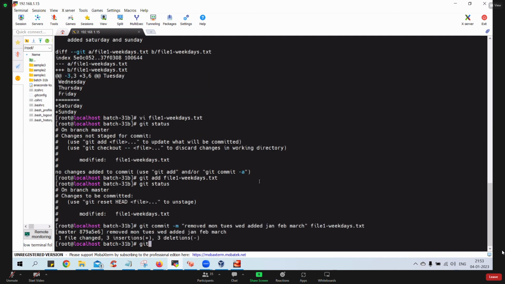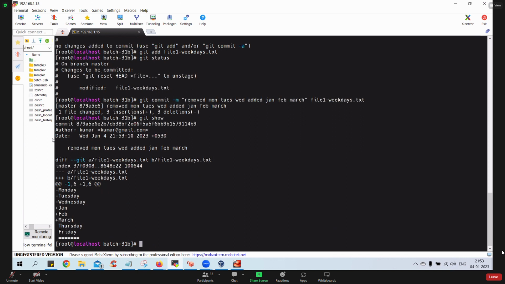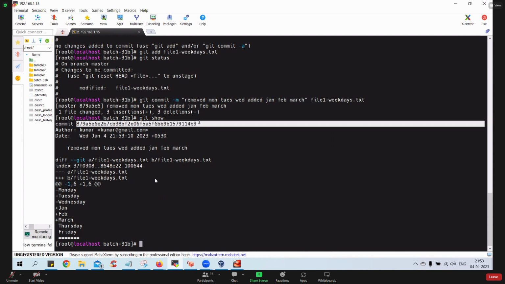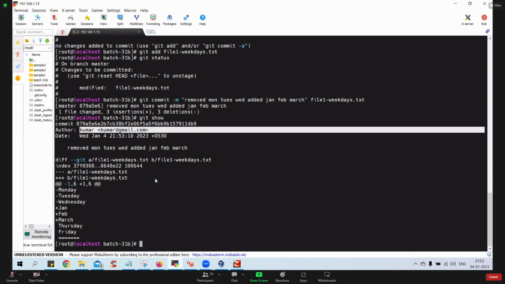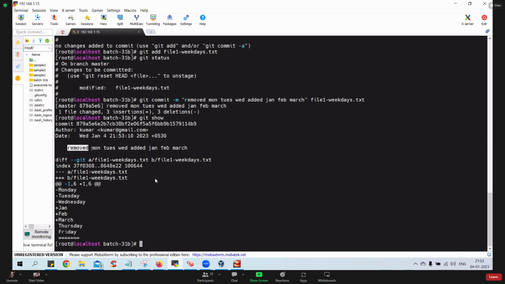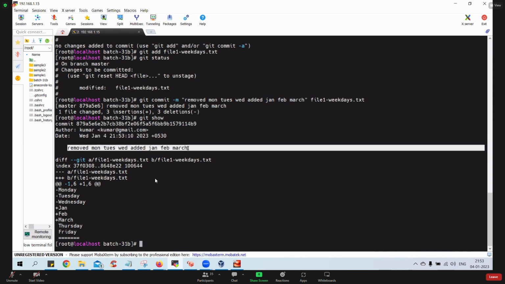Now if I type git show, definitely the last transaction that I did on the repo is this one. I know. See, commit ID. Each commit that you do will carry some commit ID.